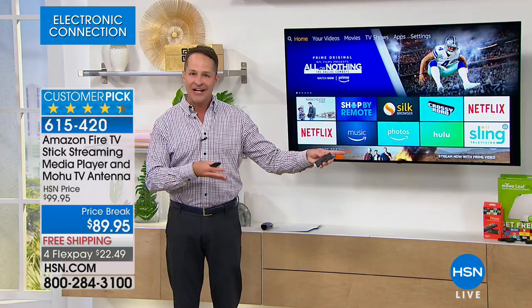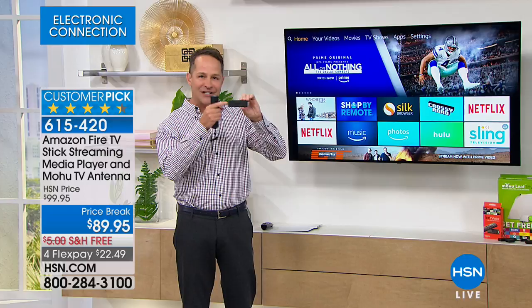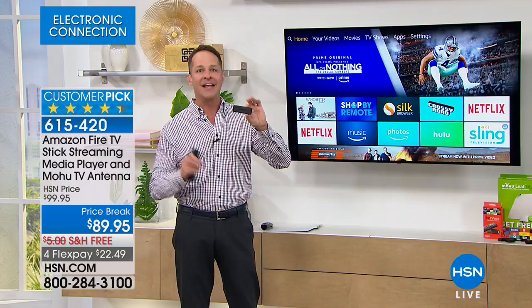And the best thing about this, which, by the way, is the number one selling product on Amazon. Of all the products they sell, more Amazon Fire TV Sticks than anything else. That's quite a claim to be able to make. This has Alexa built into it as well. So if you know about Amazon Alexa, that is the voice assistant.